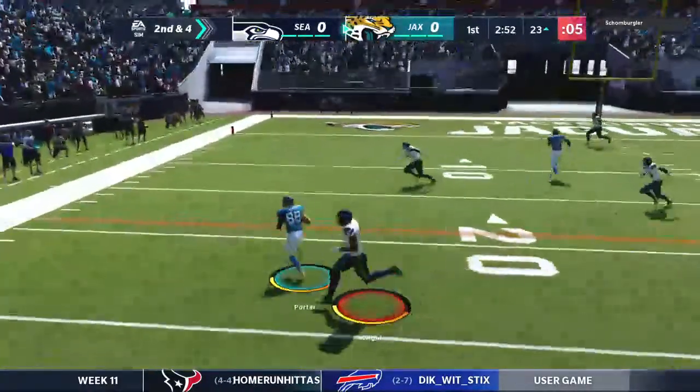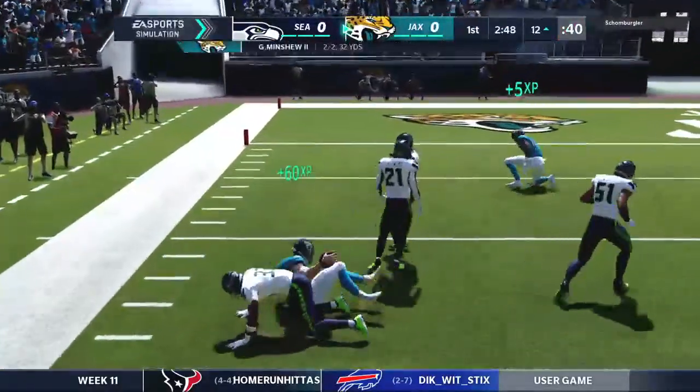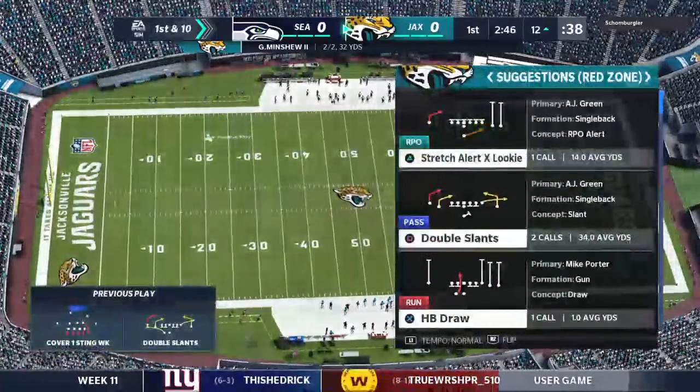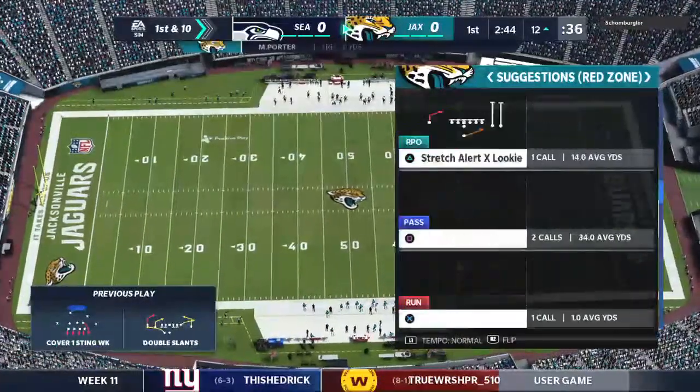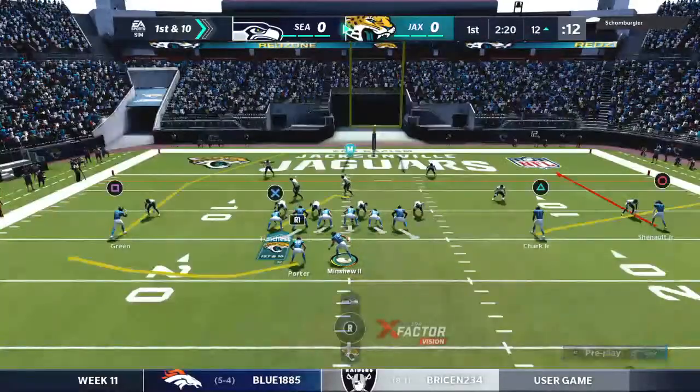On 2nd down and 4, Minshew looking left side, and he's got a man. That's Porter. And that'll wind up moving the chains again as the tackle's going to be made at the Seahawks' 12-yard line.